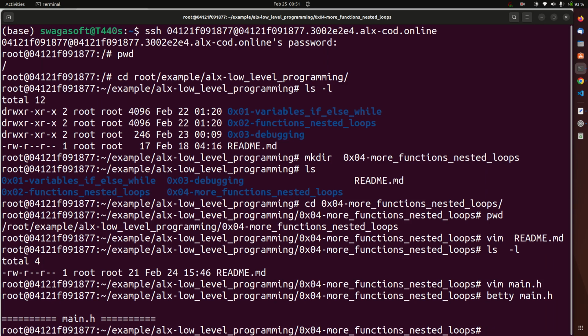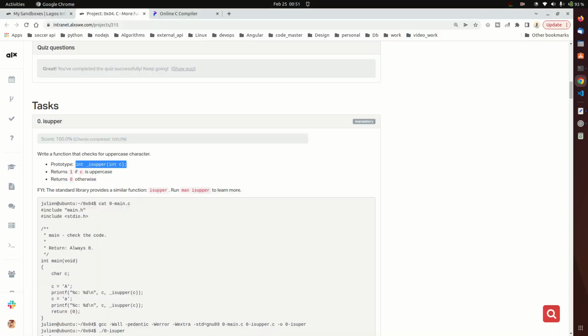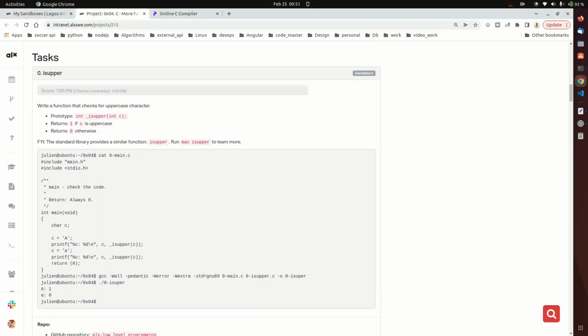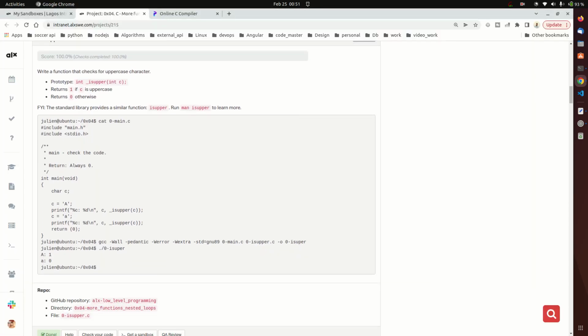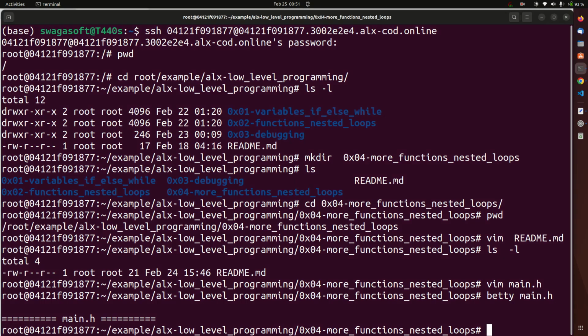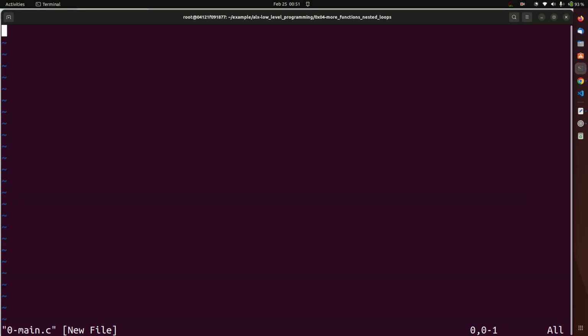So the next thing we want to do, if you look at our project, is we're given a test file. So for this test file, we need to create the test file. So I'm going to copy the name and create that file, vim o-main.c.